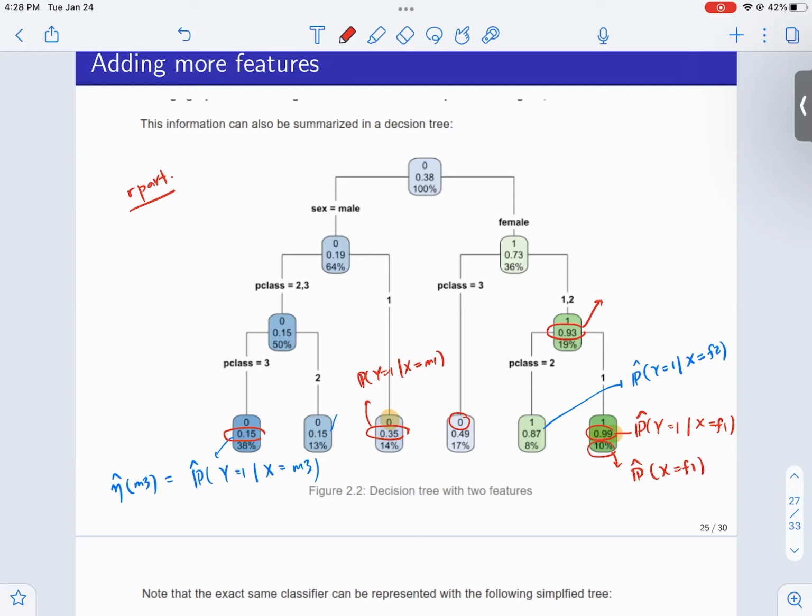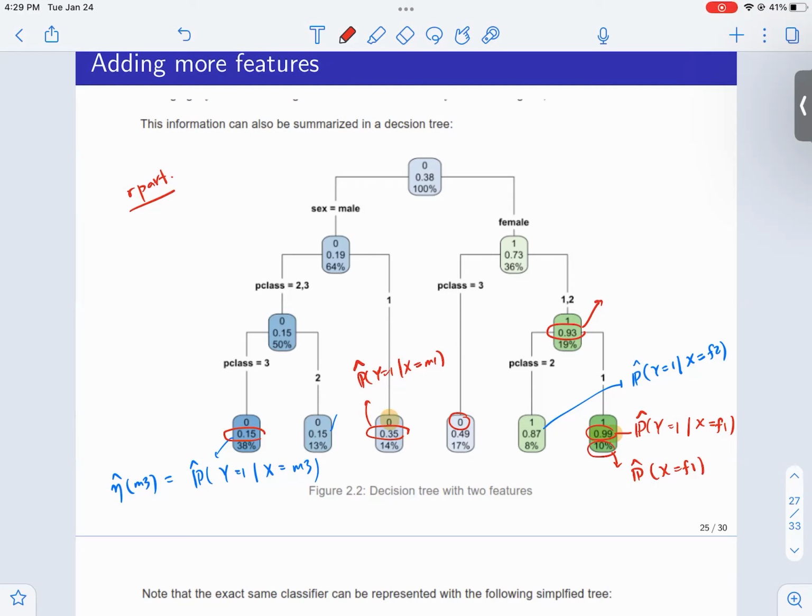What is this number? For example, this number is p hat, an estimate of the probability of y equal 1 given that x is f1, which means female and class 1. This one, for example, is also p hat of y equal 1 given that x is male and class 1. So now what is this number? Just to see what you think it should be.